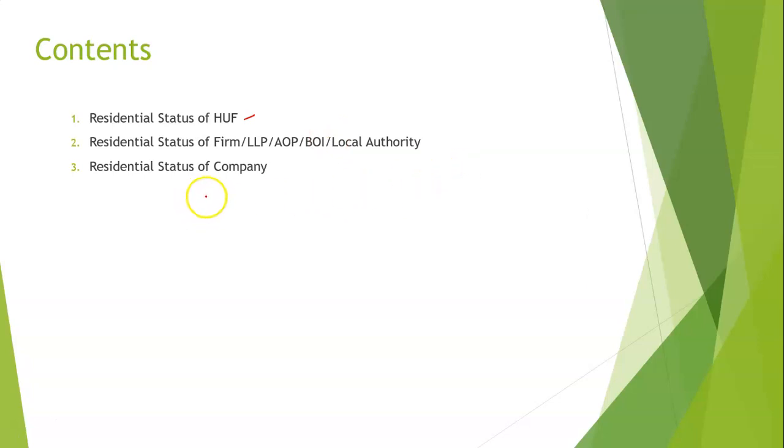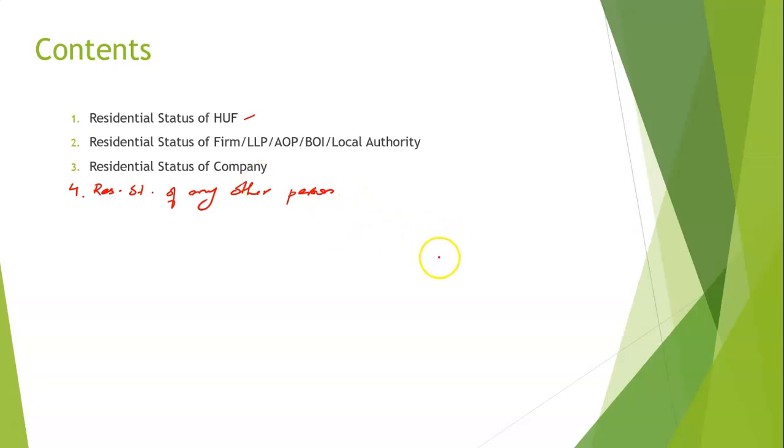And finally, the determination of the residential status of a company. Also, one more thing which I left out to add, and that is the process of determination of the residential status of any other person. That is a person whose residential status determination we are not covering out of the lessons that we are learning from points number 1 to 3 and that of individual. So yes, shall we head to the study?